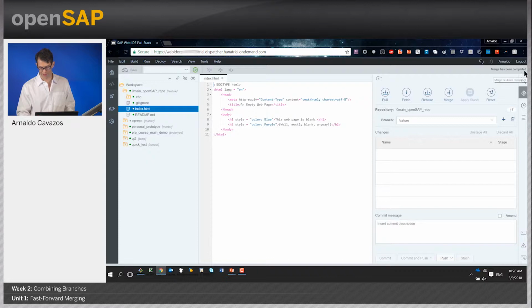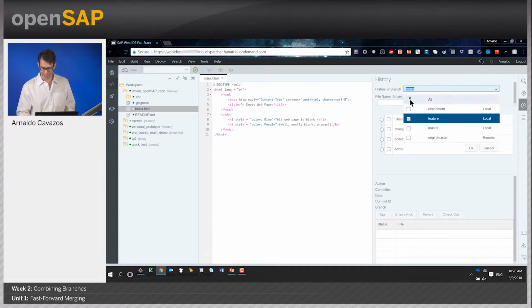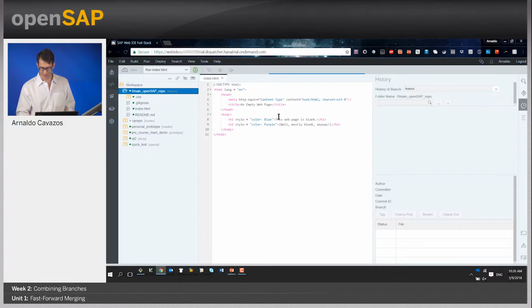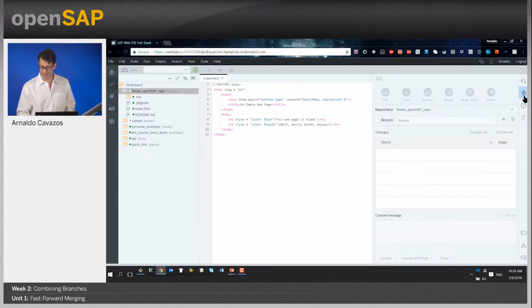Notice it says merge has been completed. What happened? Well, if we go in the Git history tab, you will see that exactly nothing has happened, because the feature branch couldn't move forward. This is just an aspect of Git: when you try to fast forward something that's already ahead, nothing happens. It didn't give us an error message though. So this is an important mistake not to make because you might have forgotten to check out the right branch before you performed the fast forward merge, and that could create a problem for you. So I just thought I'd show you that little mistake.